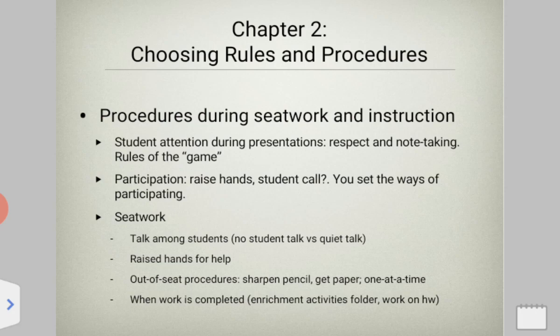Probably you assigned a simple strategy, an action for them to ask for help, not only for participating, but also for asking for help, right? Not like everyone shouting "teacher, come here, teacher, come here," and they drive you crazy because all of them are calling you at the same time.